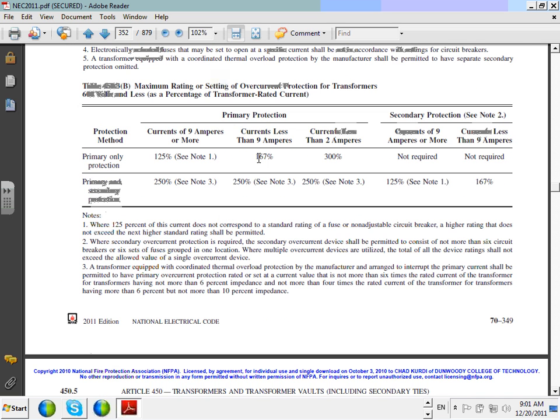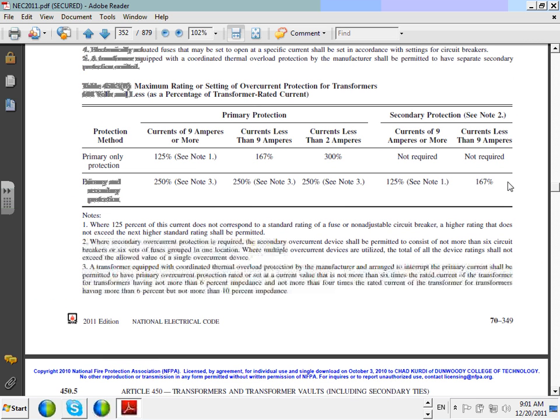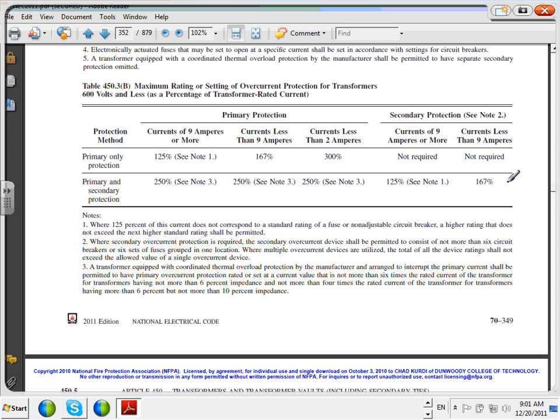There are 2 tables, and we looked at them, I believe, before, guys. If you don't know these tables, you must pay a lot of attention to these 2 tables. Okay, let's look at this. I have a transformer. This table is 450.3(B). Very interesting, 450.3(B). This will size the overcurrent protection device of the transformer. The most important thing about this table, we're looking at page 349 in the NEC code book, 349 in the NEC code book.